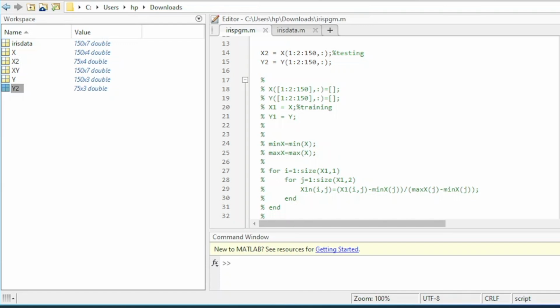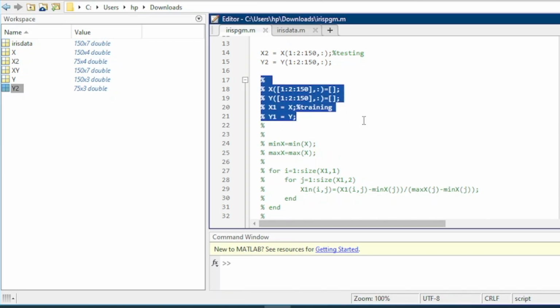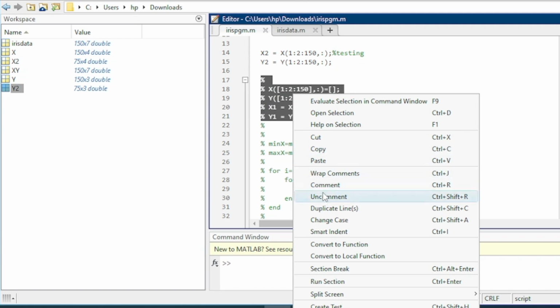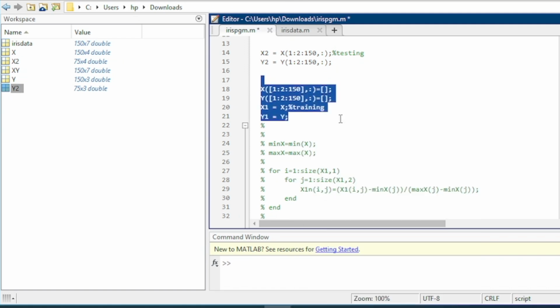So now what we have to do is the input separation. Let me uncomment this and I will do it. So in that specific location, now x contains 150 and y contains 150, but x2 contains 75, y2 contains 75. Now that location where x2 is separated from x, I have to make it an empty matrix, right.